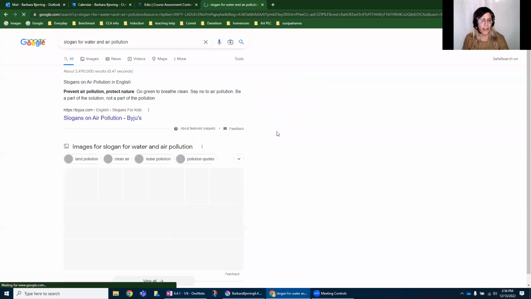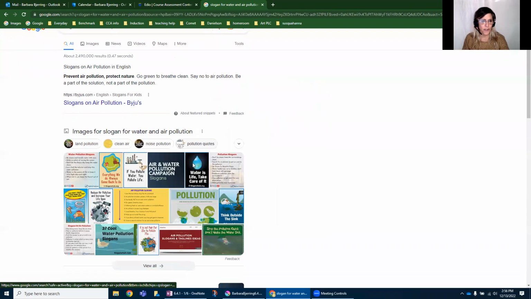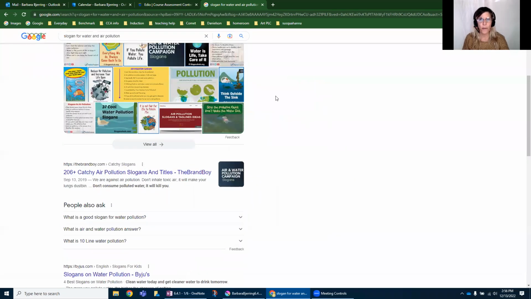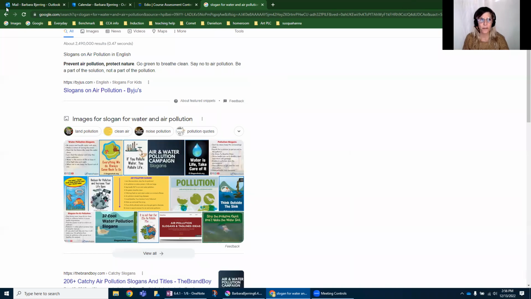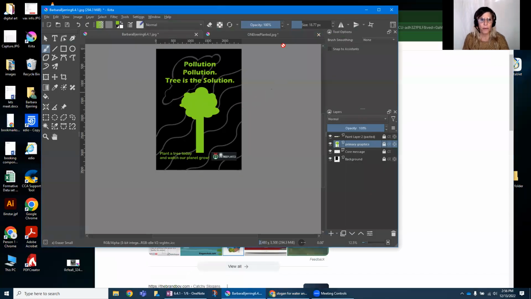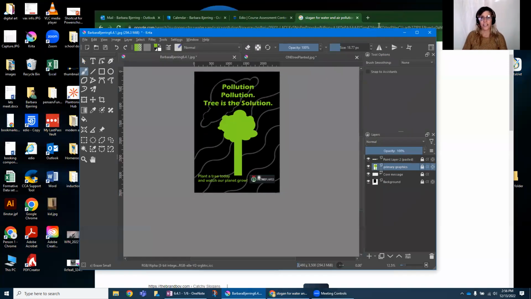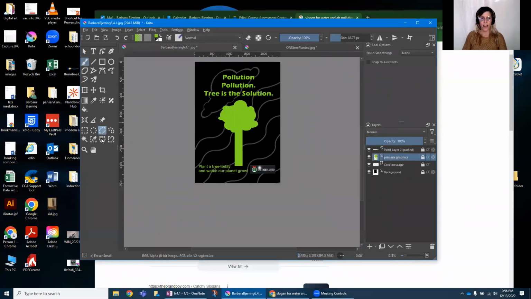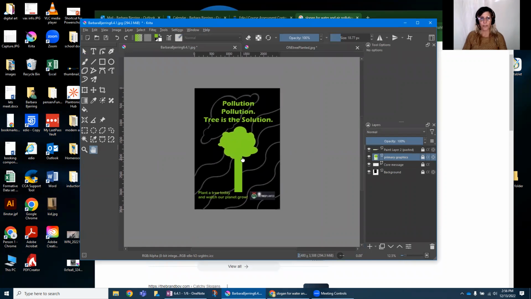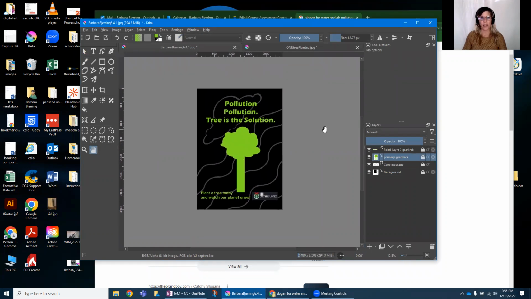And I got a bunch of slogans that I stuck with. One that I really liked was called pollution, tree is the solution. So this is actually the poster that I made in Krita, and I'm just going to run through really quickly and show you how I made it.